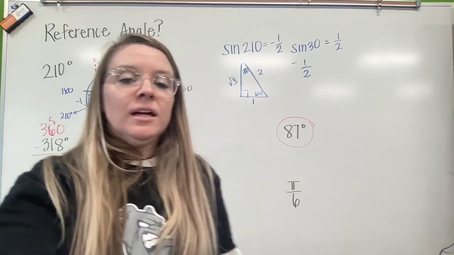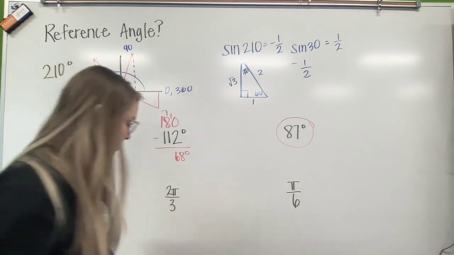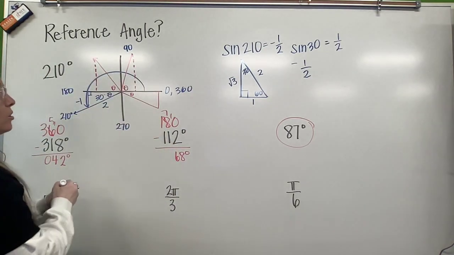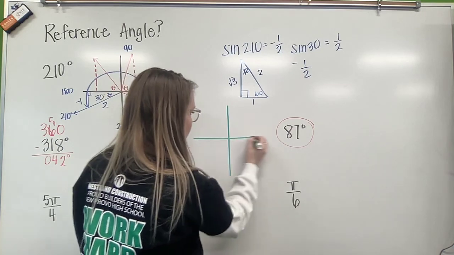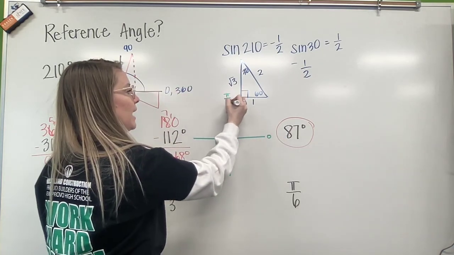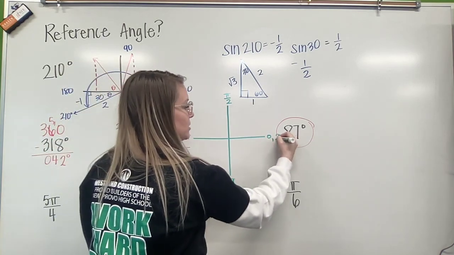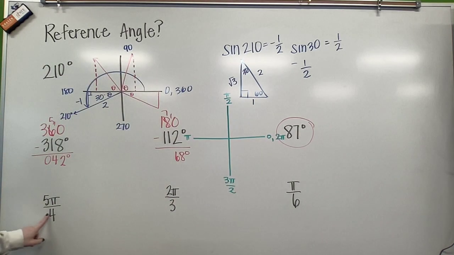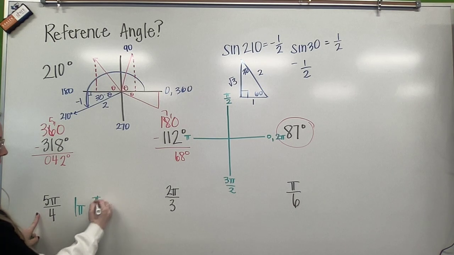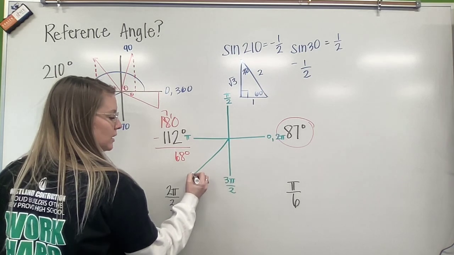Yeah? Okay, it gets a little bit trickier, but not too terrible when we deal with our radians. So what I'm going to do is I'm going to change my coordinate plane here. I'll go ahead and just sketch a new one right here for us. We go to 0, pi over 2, pi, 3 pi over 2, back to 2 pi. And now we're going to look at our reference angles in radians. 5 pi over 4, if we think about that as a mixed number, this is 1 pi and pi over 4, right? So it's going to be somewhere around here.